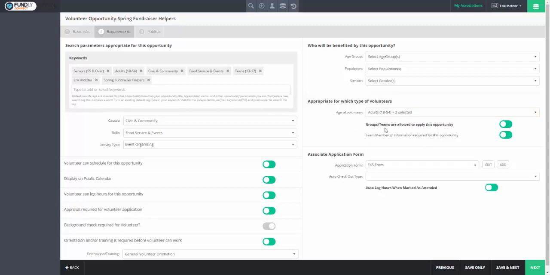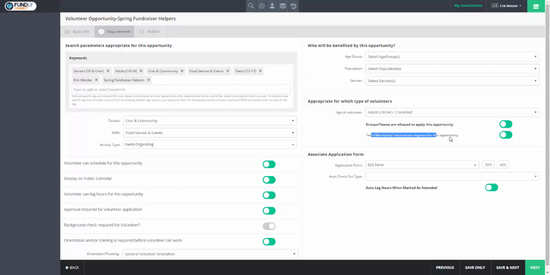But the next piece here, the groups, is kind of half search tag, half setting, so I mention it before I go into settings. Most of the time, your volunteers will probably be individuals. But it is possible for volunteers to band together into groups called teams, and for those teams to sign up for an opportunity. Whether or not you allow that is determined by this setting here. Do we allow group sign up? Yes or no? And then people can search for opportunities that allow it.